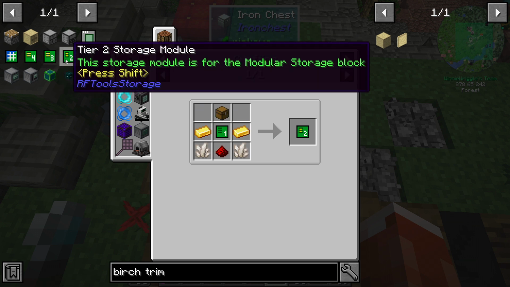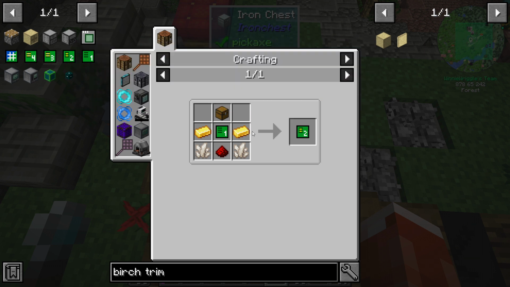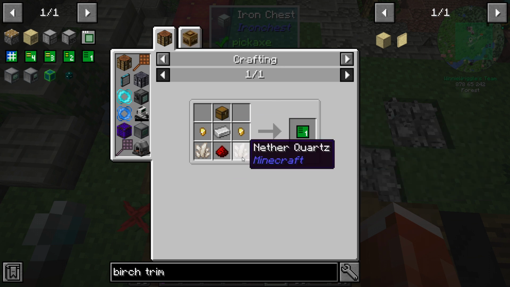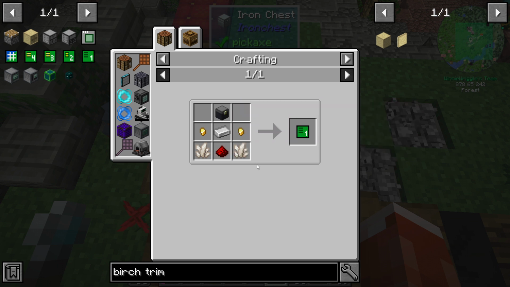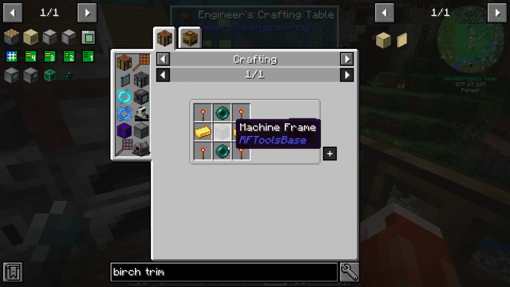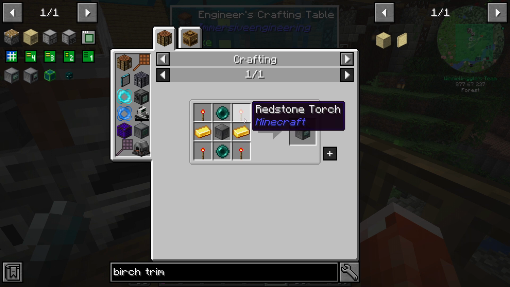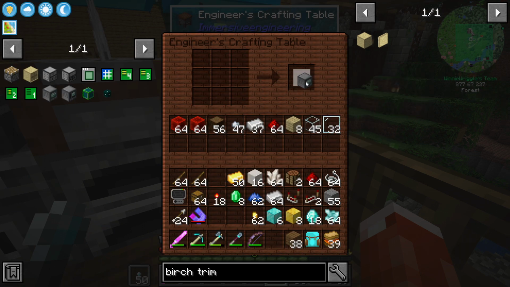If you were just going to do up to tier 2, for example, which hold 200 stacks, and that's amazing, they're very inexpensive. They're just gold, quartz, and redstone with a tier 1, and tier 1 is just a couple pieces of quartz, gold nuggets, a chest, an iron ingot, and some redstone dust. Very, very affordable. First, we're going to need a storage scanner, which is a couple of ender pearls, a machine frame, some redstone torches, and gold. And there we have a storage scanner.